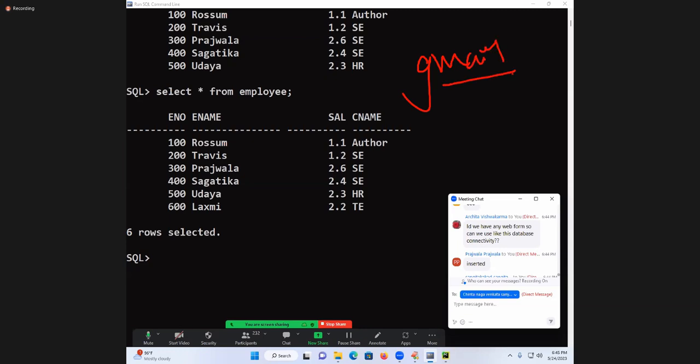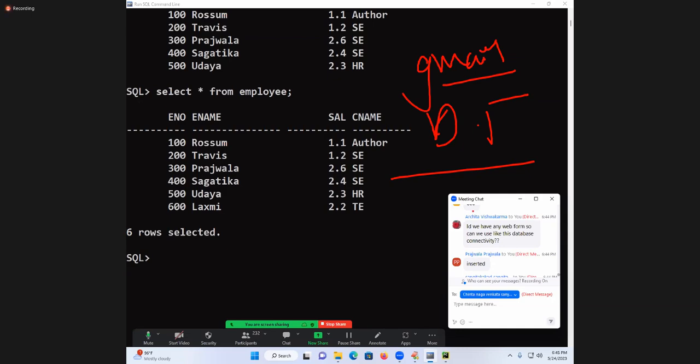One form is created or not? First name, last name, username, password, etc. That's called one type of what? Form. In Django, you need to do like that only. In HTML, I will design the interface and give it to the end user. You will enter the details and say submit. The moment you submit, the database has to be inserted. That is called Django level, that is. We are in where? Language level implementation.